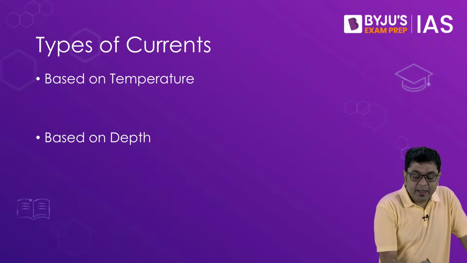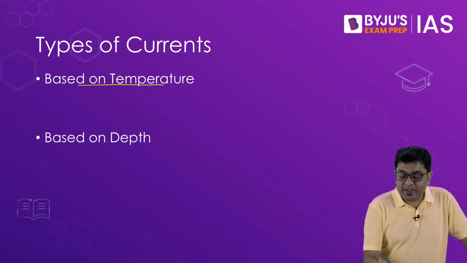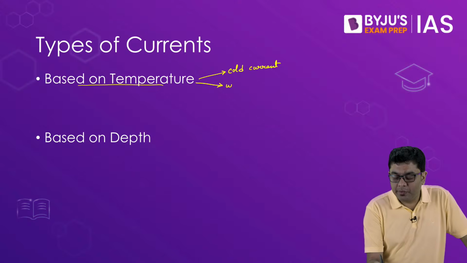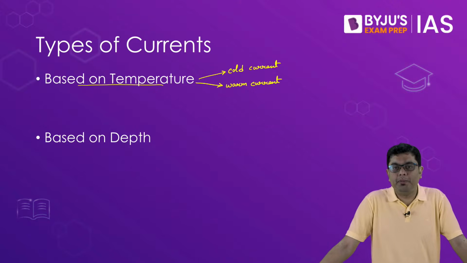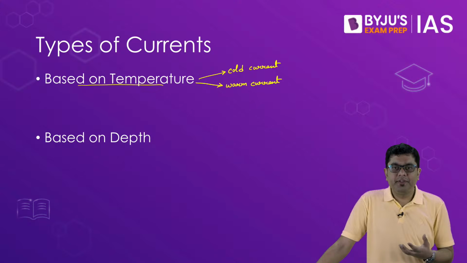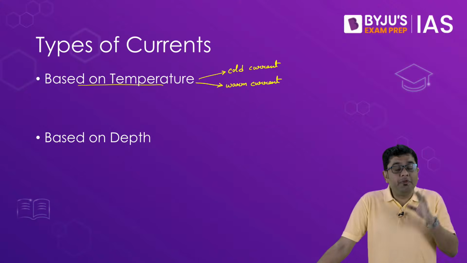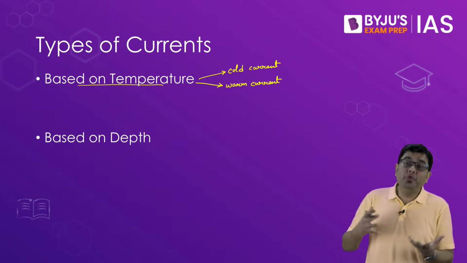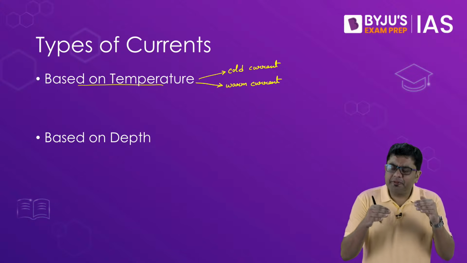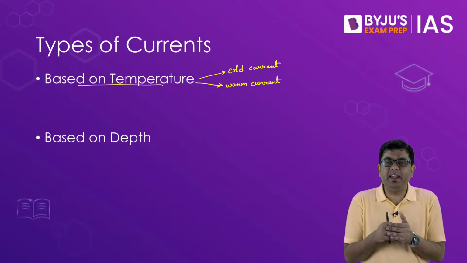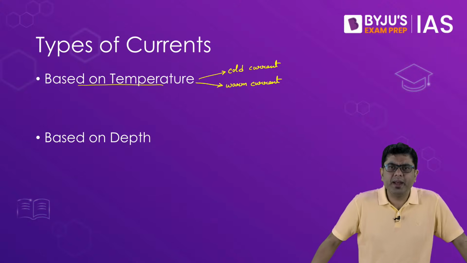They can be classified based on temperature. And based on temperature, they can be classified into cold current as well as warm current. Now, what are these cold currents and warm currents? The name in itself is an ideal indicator that when we talk about a cold current, we are talking about a water temperature which is cold. But how cold or how warm? Do we have a predetermined temperature range that if the water temperature is less than 10 degrees C, we call it a cold current, otherwise it is a warm current?